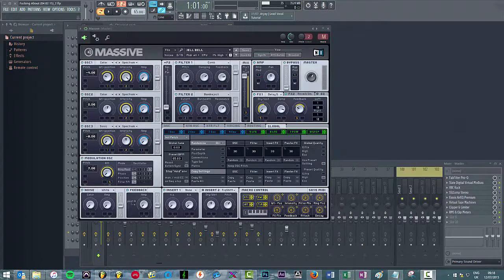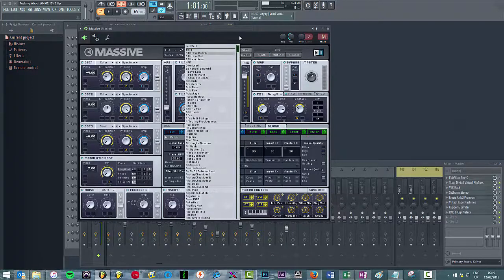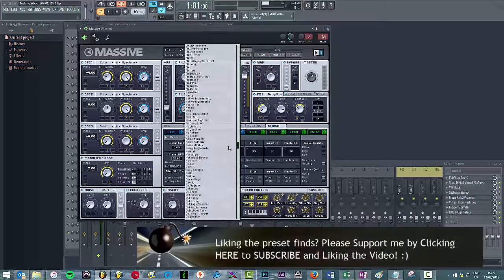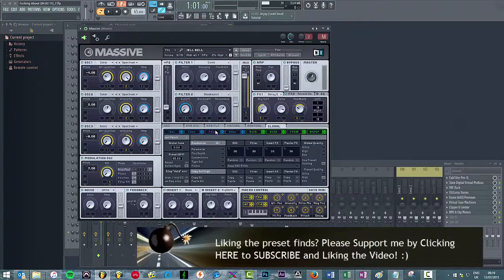Alluding back to not having my equipment, I apologize for not having the MIDI on this melody to complement the sound, but yep, I'm covering Travis Scott and Basement Freestyle. The preset you want is a stock preset, and as you can see here, it's named Gel Bell. So just scroll all the way down to Gel Bell and you'll find it. And here it is.